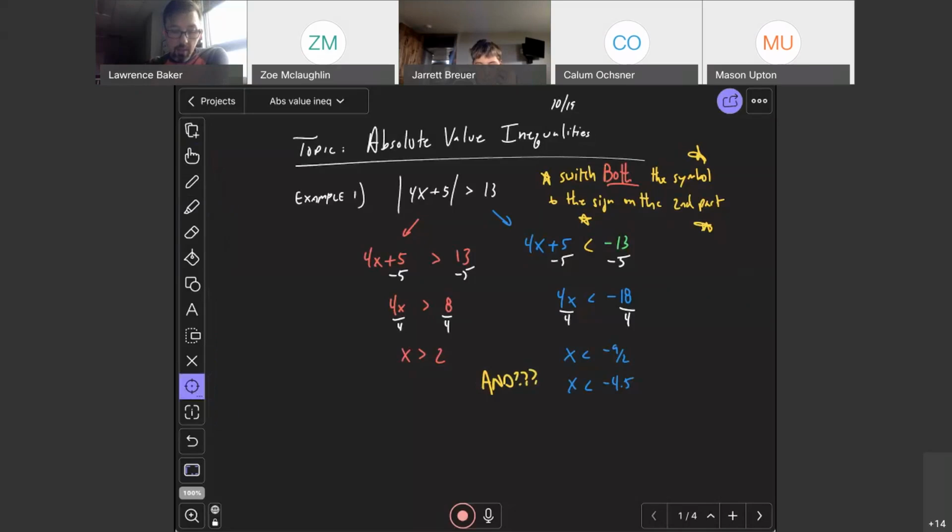because we don't start off with a compound inequality. We start off with just this single inequality, but now we have 2 inequality answers. So now our answer is a compound inequality, and we have no idea how it's set up because it didn't start off as one. So we've got to stop and ask ourselves: can a number be bigger than 2 and less than negative 4.5? Or the other way you can ask yourself is, are there any numbers that are bigger than 2 and less than negative 4.5?